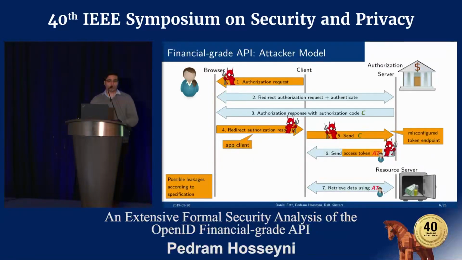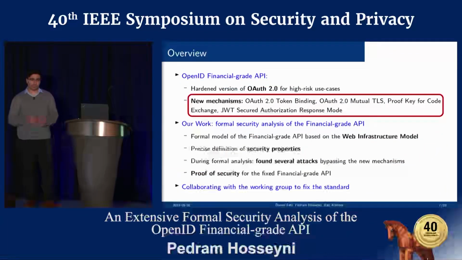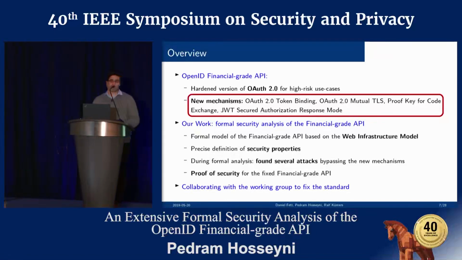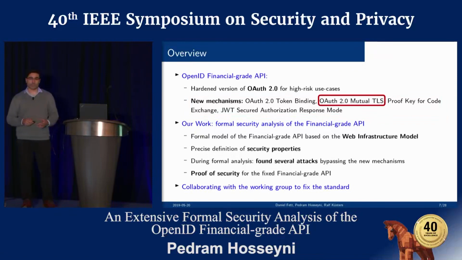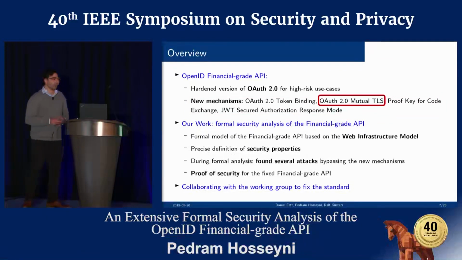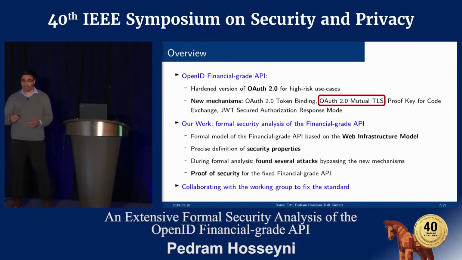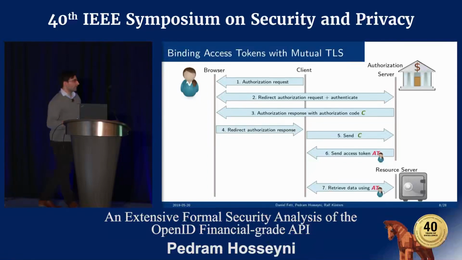Now, for achieving this degree of security, there are many new security mechanisms used. Due to timing constraints, we won't look into all of them, but we'll take a brief look into OAuth mutual TLS, which leads to some authorization, so some access token to be bound to some client. So in the end, I will give you the high-level overview.